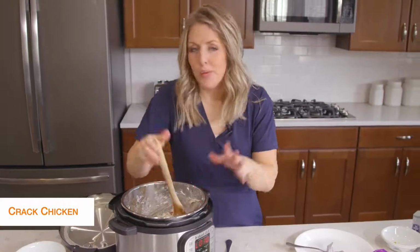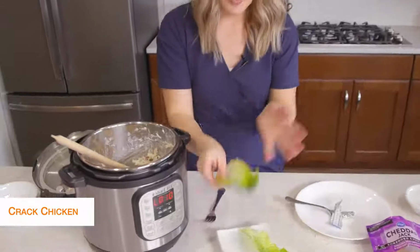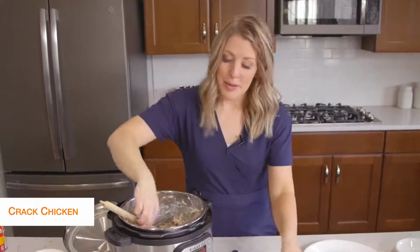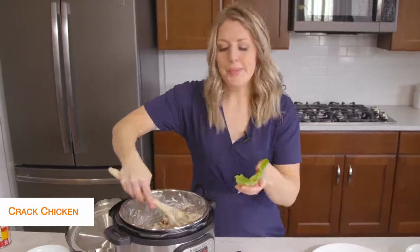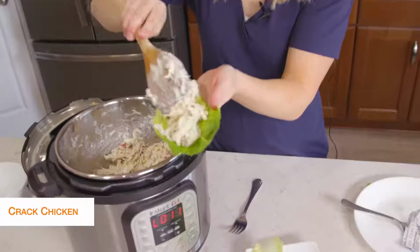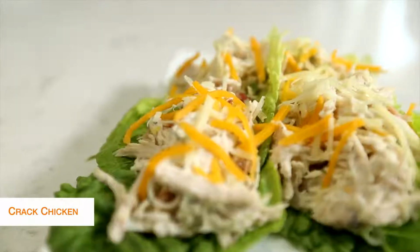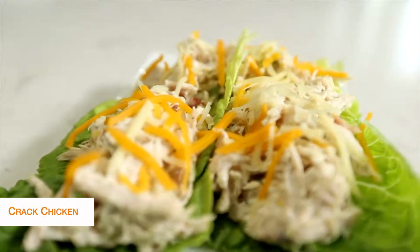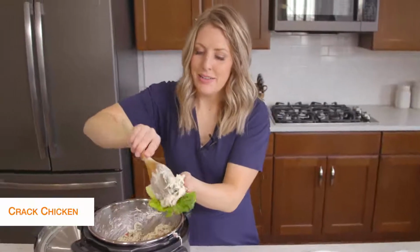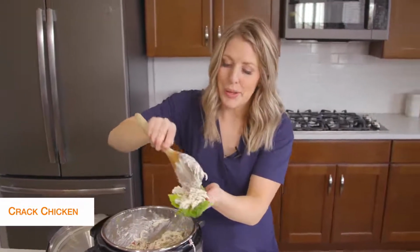Okay, so to be keto friendly, I'm gonna put it on some little lettuce wraps. Now, if you're not keto, you could easily put this on rolls and it would taste amazing, but because we're going keto, we're gonna put it on lettuce today. Now you can have multiple wraps, you can have multiple pieces of lettuce underneath, but today we're just gonna do one. Once we fill up our lettuce, then we're gonna add just a little bit of cheese on top. Now you don't have to do that, it's totally optional.